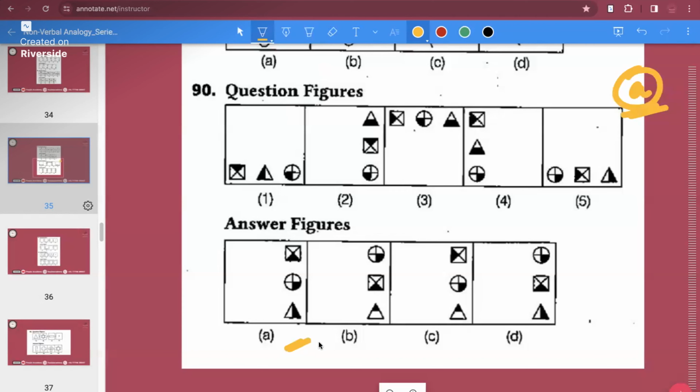I have a doubt between option A and option D. Okay. Basically, the placement of all these three elements. What do you think about this question, buddy? Come on. First, guys, we've got to move. So comparing figure 1 and 2, we can relate with 5 and the options, sir. Comparing figure 1 and 2, we can relate with 5 and the answer, sir. Option 5 and A. Okay.